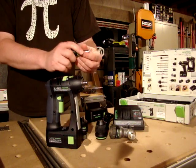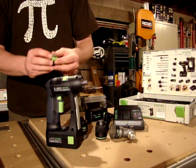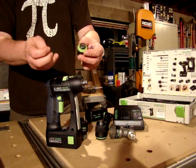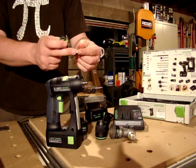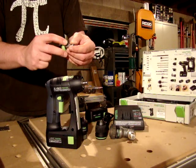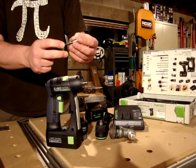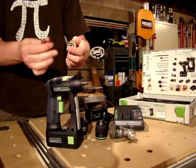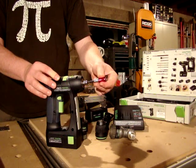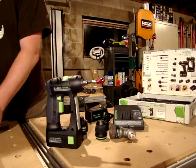The Centrotec chuck adapter is interesting and unique in that the forward part of the body is actually round and does not allow a standard hex shank adapter or driver bit to go in there. The Festool Centrotec bits are rounded off slightly on the hex shank, which is what allows them to get inside that round area, giving it a really tight snug guide that eliminates run-out of your Centrotec drivers and drill bits. Hex drives will not go into the Centrotec chuck — they will, however, go directly into the drive shaft, so you can use any type of hex drive that you have.